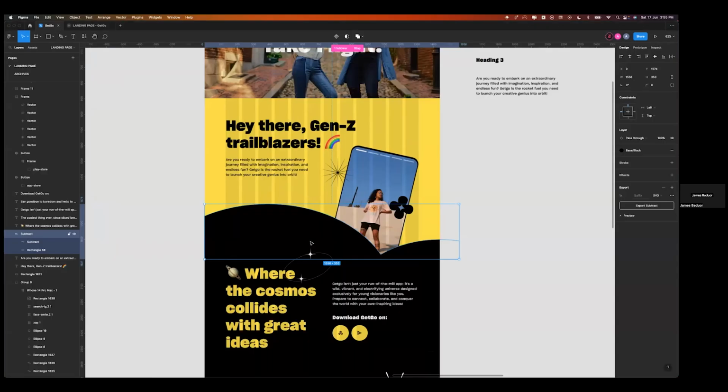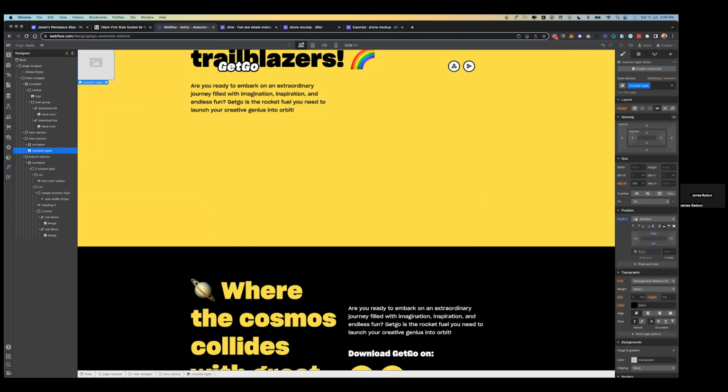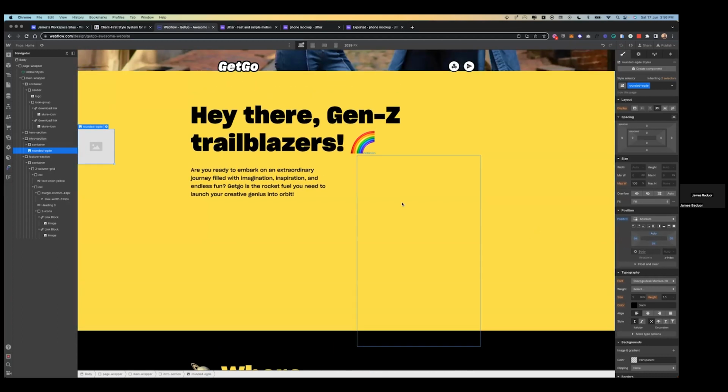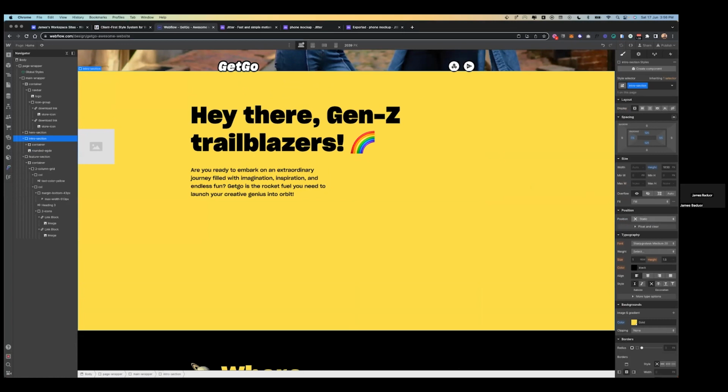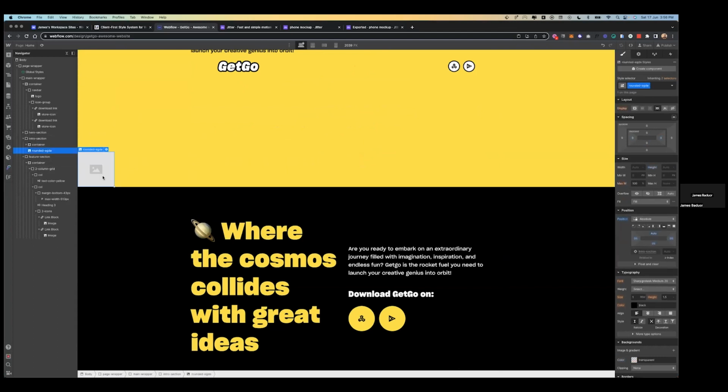Now, because this shape, I really don't want it to affect this element or the elements inside here. I'm also going to make this shape an absolute shape. So I'm going to say edge. Let's say rounded edge, okay? And I'm going to make it absolute. And then to the bottom, let's see, and then make the intro section parent element relative. So you see what happens, it sticks to the bottom.